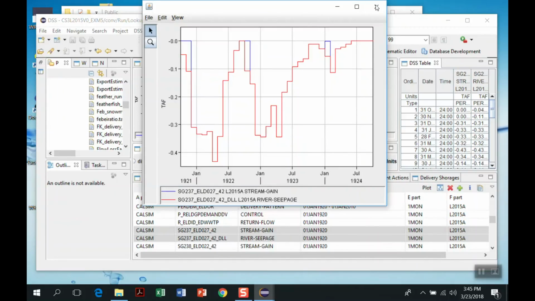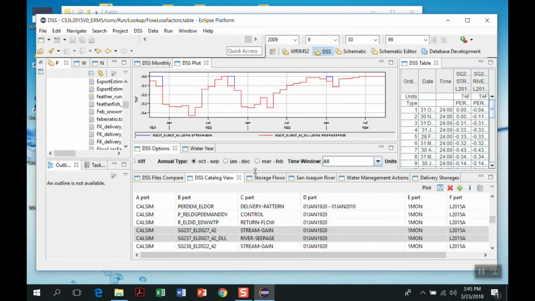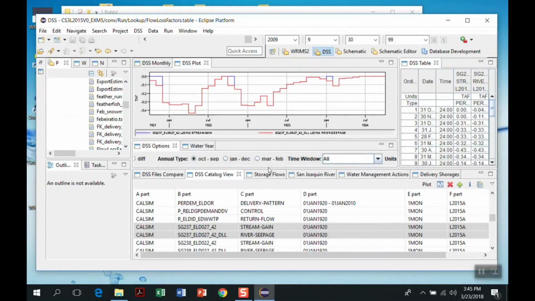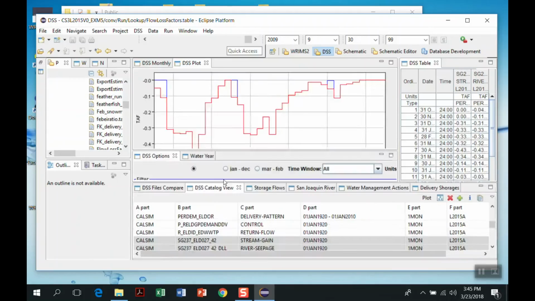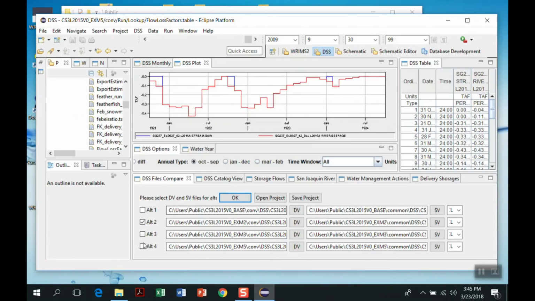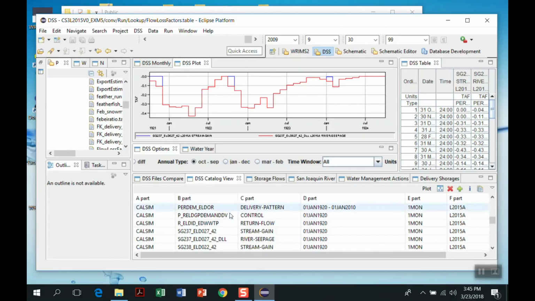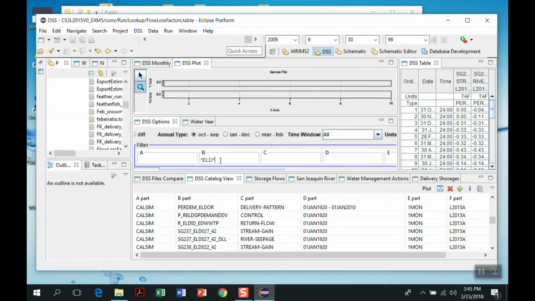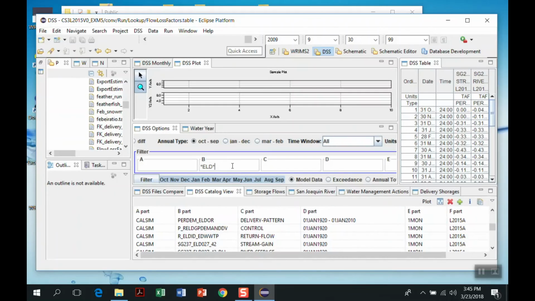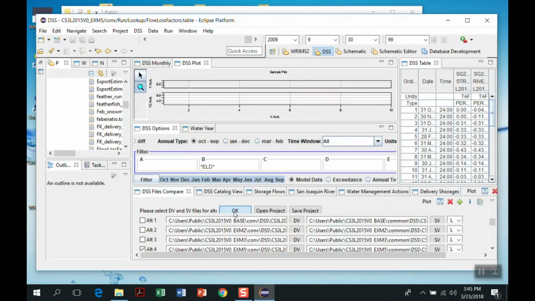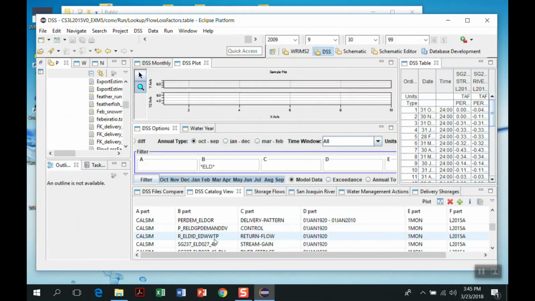Let's go back, check our result of the simulation. Let's see our simulation result.